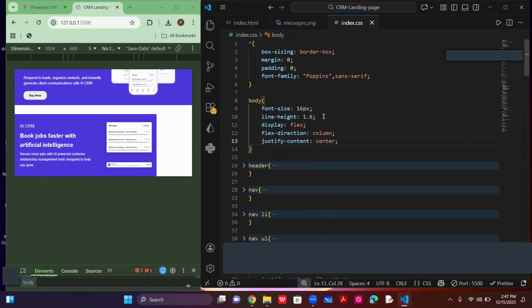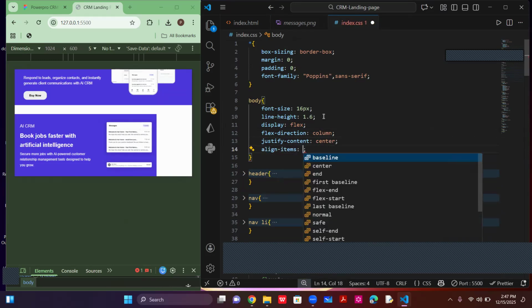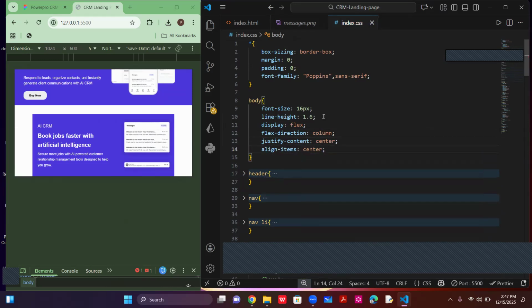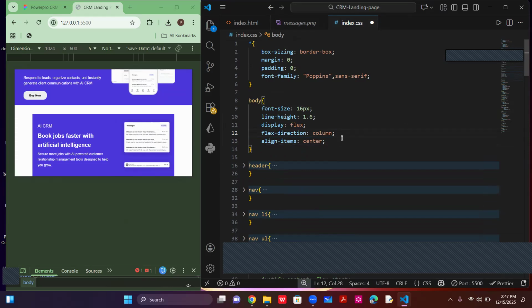And let's see. Whoops, it's still align items center. You see this justify content and align content, sometimes they are very confusing to me. But let me take it out and see. You see now it's in the center.